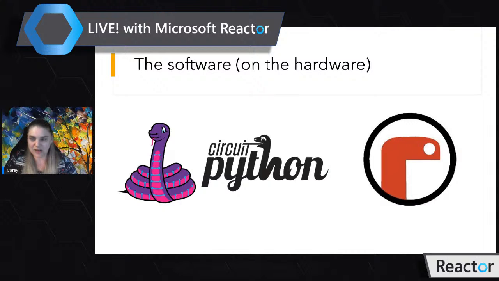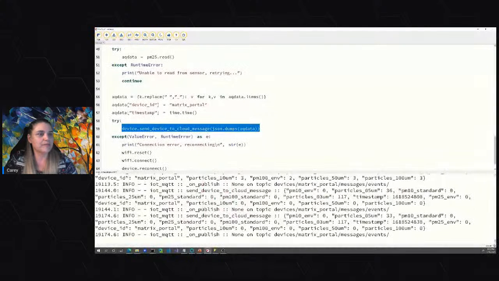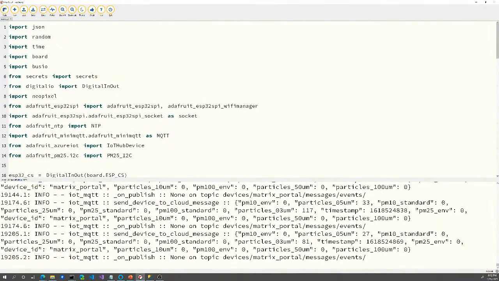What I'm going to do is bring up our code so we can walk through it together. CircuitPython is really nice because it reduces the barrier of entry for programming microcontrollers. When you plug the device into your machine, it displays similar to what you would see as a USB drive.